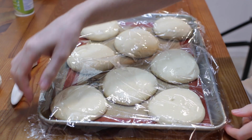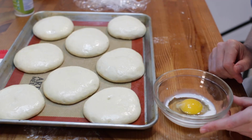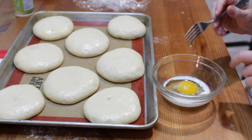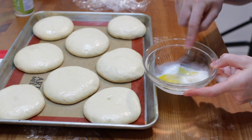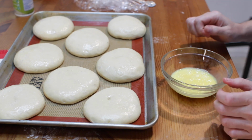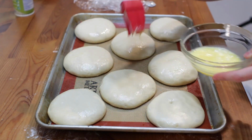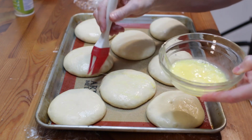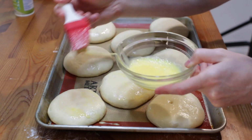All right, once they have risen a bit, let's remove the plastic wrap. Just gently pull it off the top. Now I have 1 egg and about a tablespoon, a couple teaspoons of milk, something like that. It doesn't have to be exact, just pour a little bit of milk in there, and let's make a little egg wash. Also at this point, preheat the oven to 375 degrees Fahrenheit or 190 Celsius. Then we just want to come in here and lightly baste the tops of these. We don't want to go too heavy-handed pushing down on that dough because you don't want to release any of that air that we've built up, letting the dough rise.